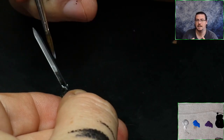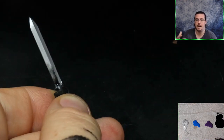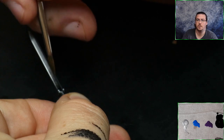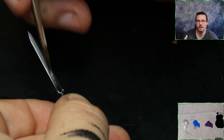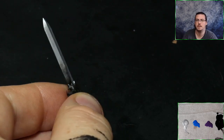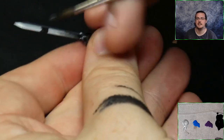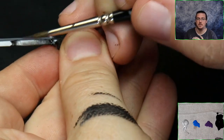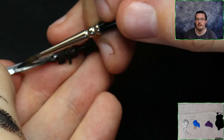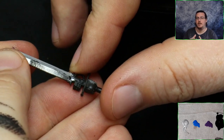With this blade we are going to be wet blending. I want to say the whole video I've made a point of doing very poor wet blending — it's not up to what can be done, and this is intentional. I appreciate not everyone is particularly great at wet blending, so I thought if I do it quite streaky and rough, it will show that you can still get a good result if you're not particularly experienced with the technique. If you've seen my other videos you know that I can wet blend — it's just not something I use a lot or particularly enjoy.